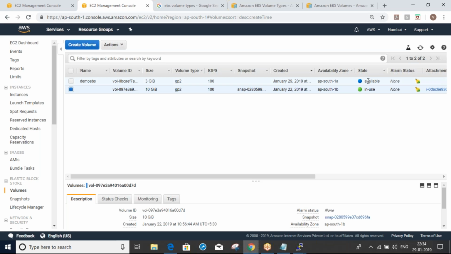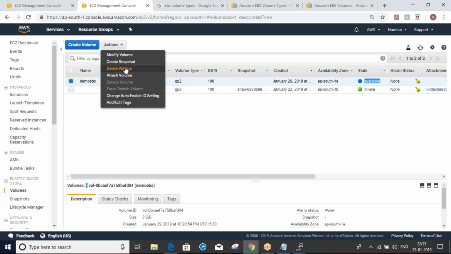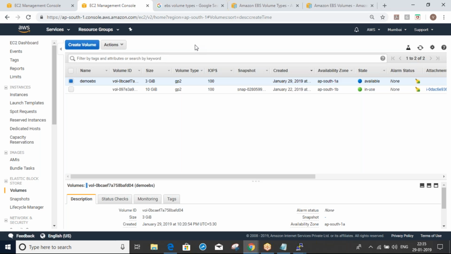Here it is in available, idle status. If you don't require this volume, just go ahead and delete it to save cost. But before deleting, we have to check whether it is required or not.